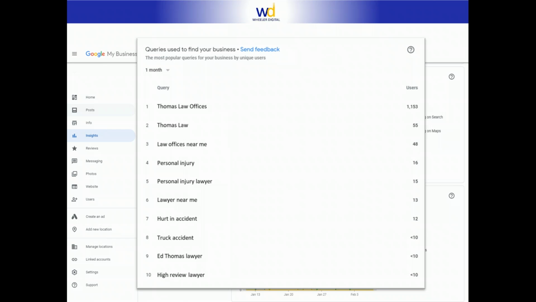So this helps us to know more about the keywords that we should use in our posts on Google My Business. But also, if you are currently managing your business website, you should absolutely include all of these Google My Business keywords somewhere within the content and the keywords for your website. If you're not managing your business website, you should take a screenshot of this and get that over to your web developer, your web maintenance team, whoever it is, and let them know this is how we're being found on Google. These are definitely search terms and keywords that we should have on our business website.